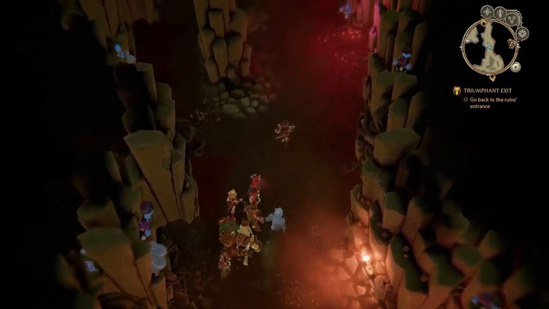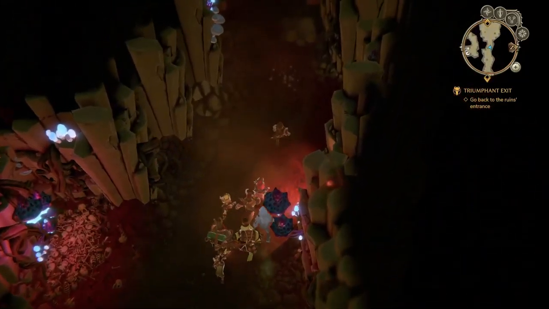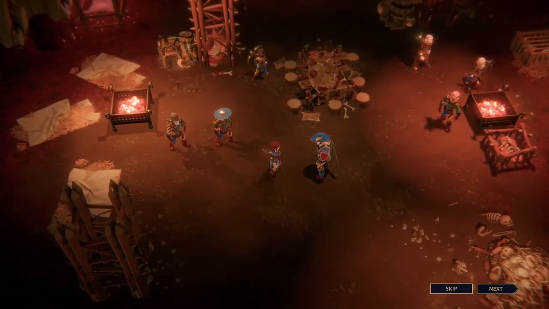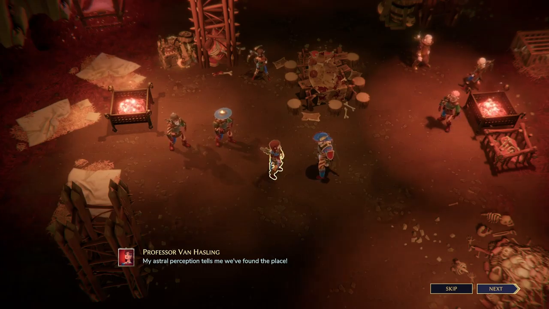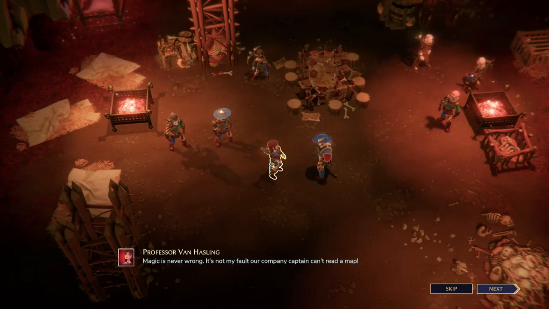I don't think we've been over there at all. Let's check it out. No. Yep. Oh, hi. My astral perception tells me we've found the place. Well then, where's our employer? Something's off. Magic is never wrong.